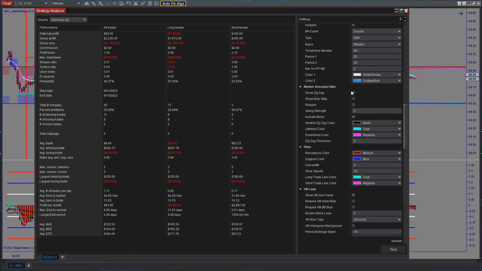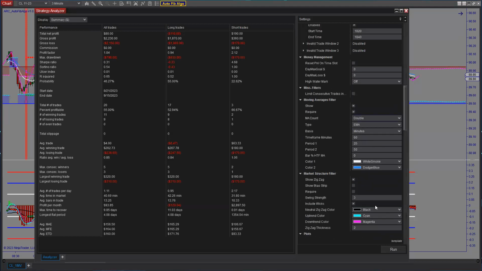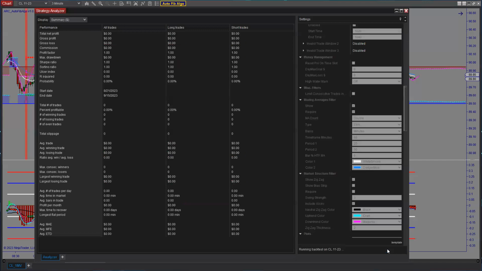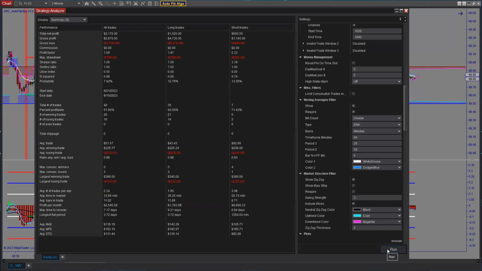Let's go show zigzags, fine. And then the EMAs on is good. So the goal of the back test and the optimization is to get yourself a good starting point, something that you can rely on, something that's going to give you some decent trade results. The purpose of the optimization is to continue to give you good results because markets change, things update, right? So that's important to factor in, definitely.